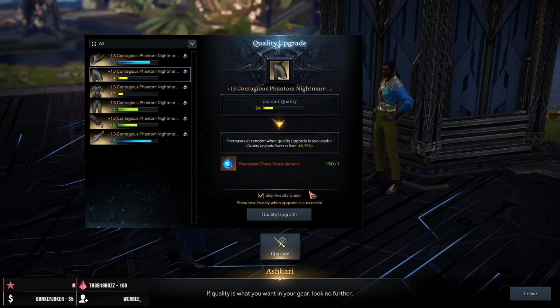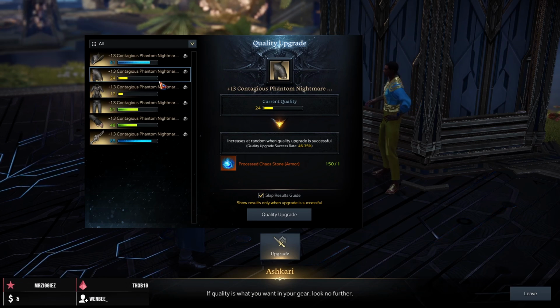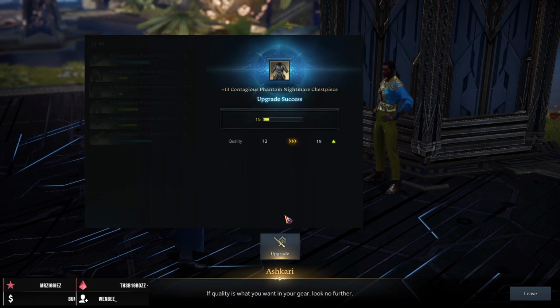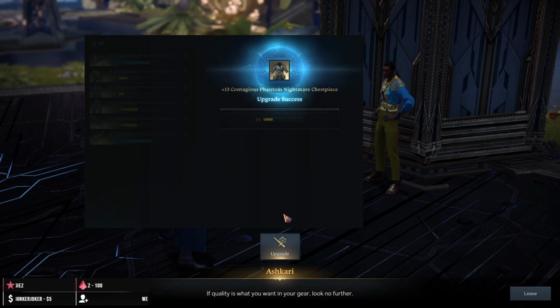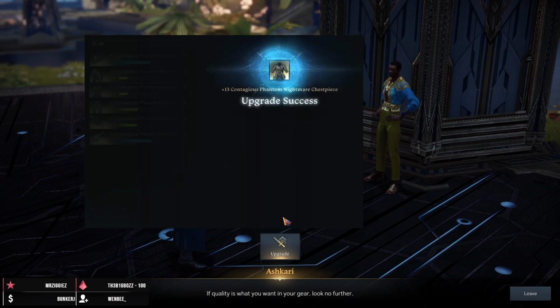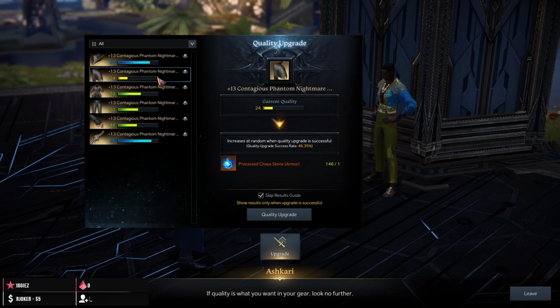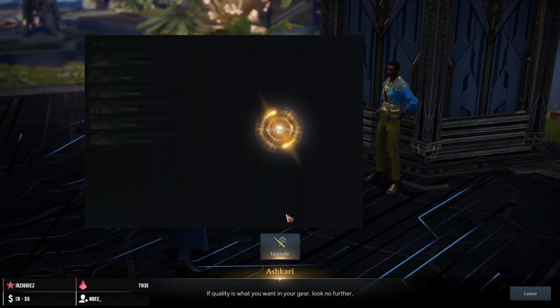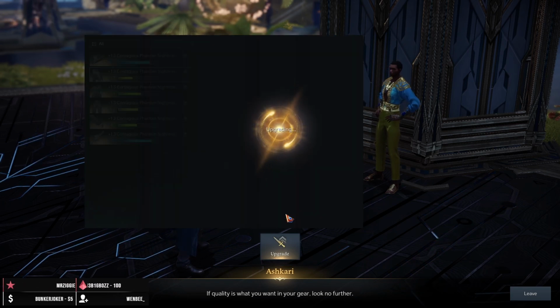So now when you're doing your armor, you have 150 stones, and you basically want to start at your lowest quality and continue upgrading until it is no longer your lowest quality. So now we have 2 at 24. This one is now 58. We go to our 24. It's still our lowest at 37. We keep going.